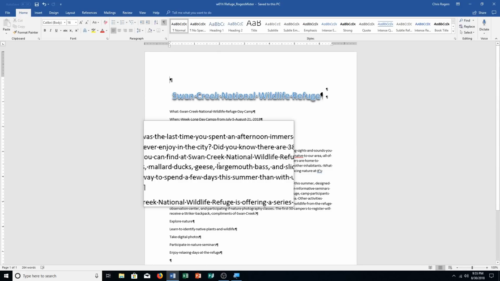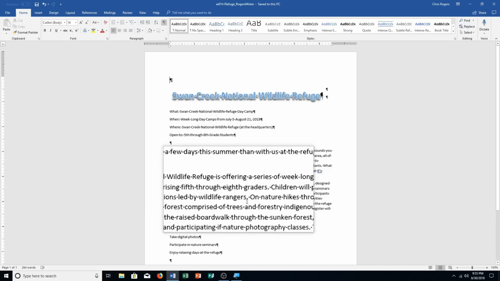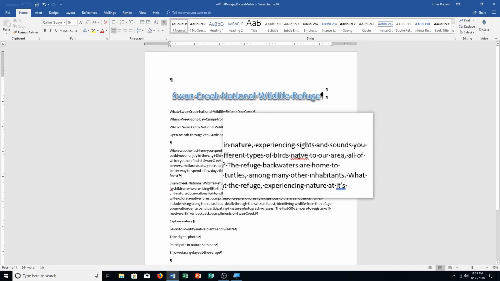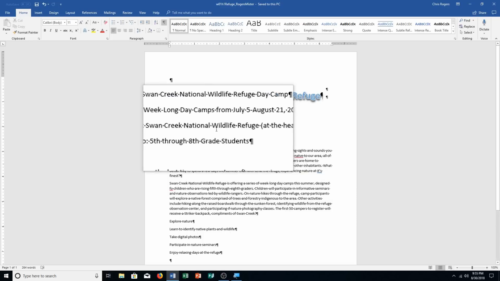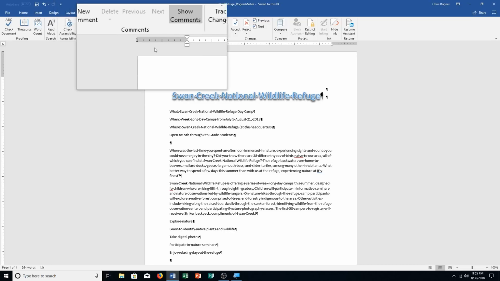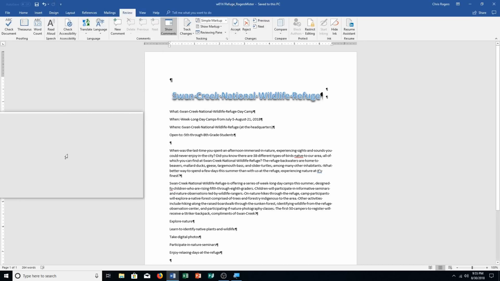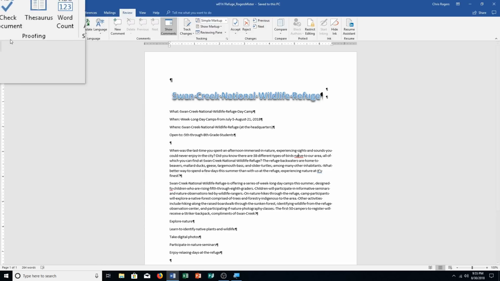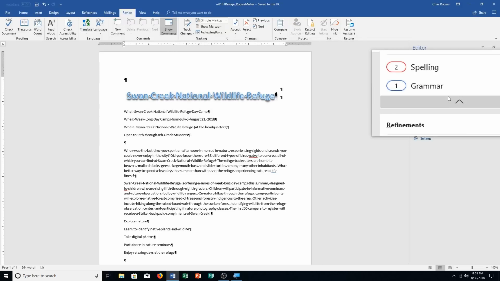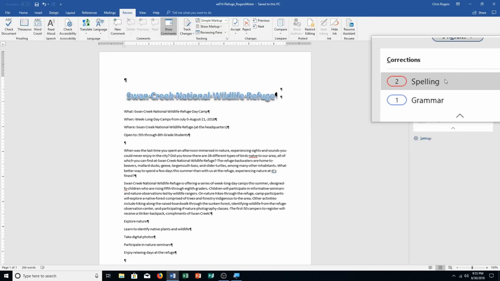It says right click the red underlined word native in the second line of the first body paragraph in the document. So I have to go over here to native, and you can see it spelled wrong. Right click on it. Oh, excuse me, click on native. Then it says click on the review tab. So this is step B, and click spelling and grammar. Spelling and grammar is actually over here, and they just say check document. And correction spelling and grammar, it says there's 3 results.